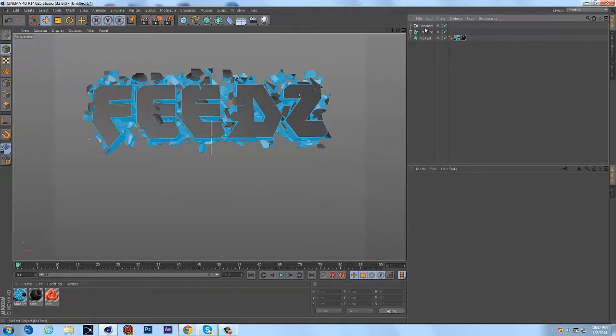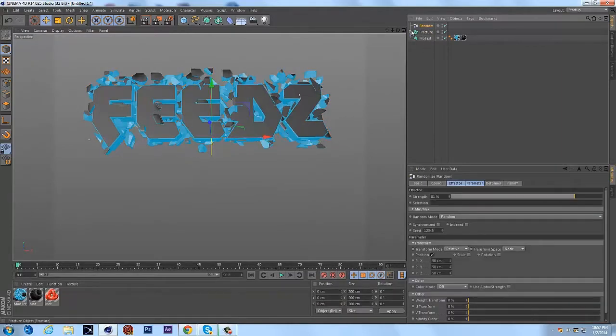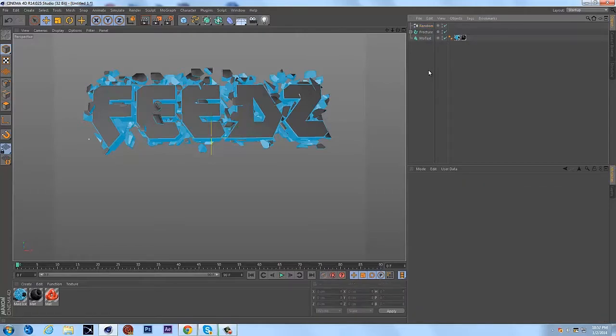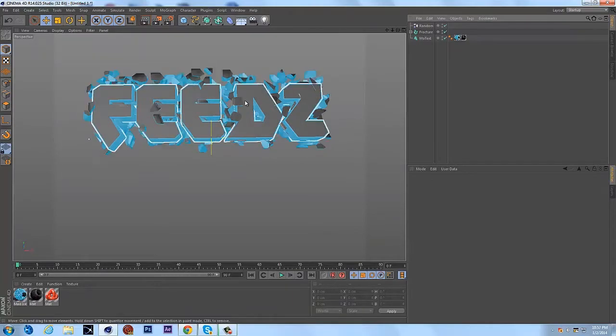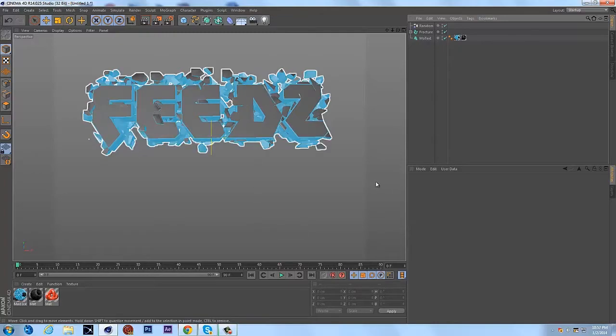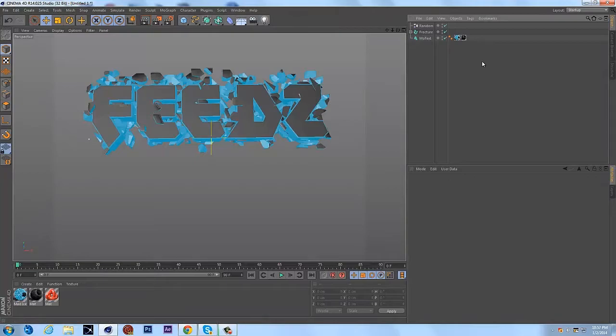Look at this. You could redo the fracture, or you could redo the nitroblast and put it to 50 pieces rather than 150. And what you get is you see these little chunks. They're even bigger chunks, and they could lay on your text, and it looks really nice. It really gives a nice feel to it, rather than just some boring text and fractures behind it. And never have your text always facing towards you, because that's a bit too boring.